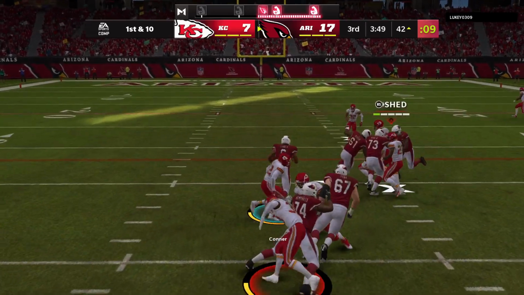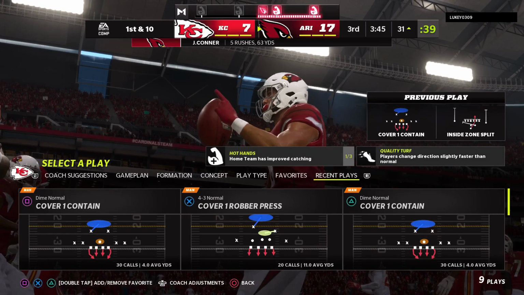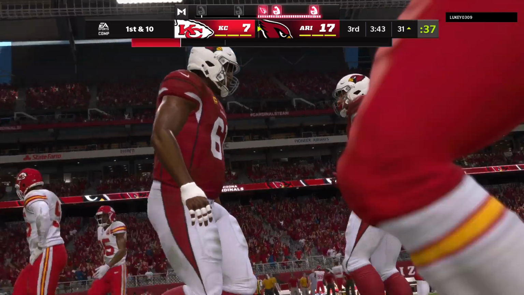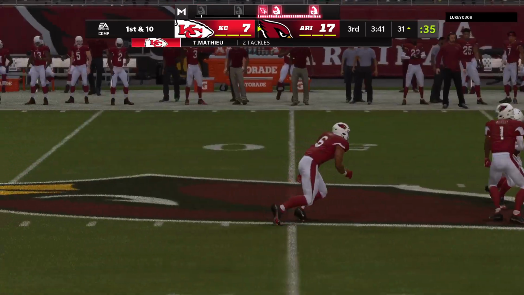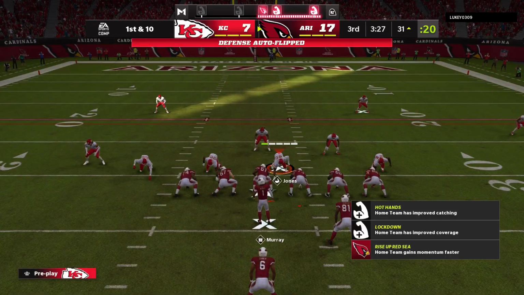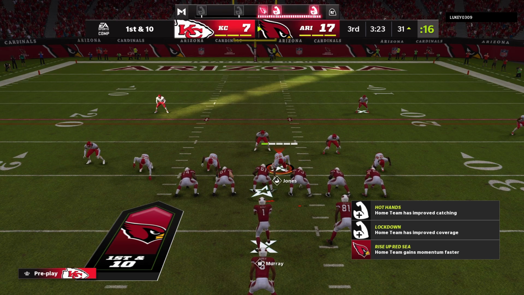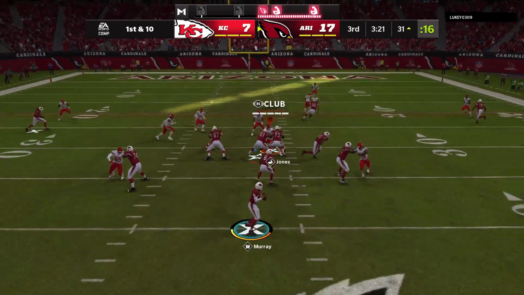Here's a handoff to Connor. Oh, my God. And past the 30, but that one might have been able to cause a fumble, so I'm so sorry. 63 yards rushing for him now, and he's carried the ball just five times. You got to get a stop, basically, so yeah. Scrimmage, the 31 now on first and 10. Now Murray off play action.